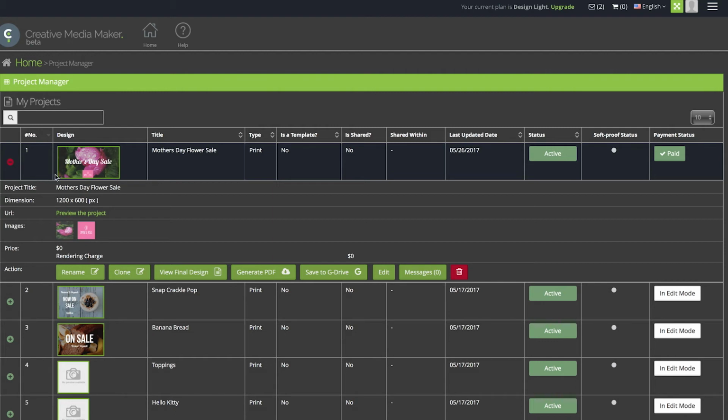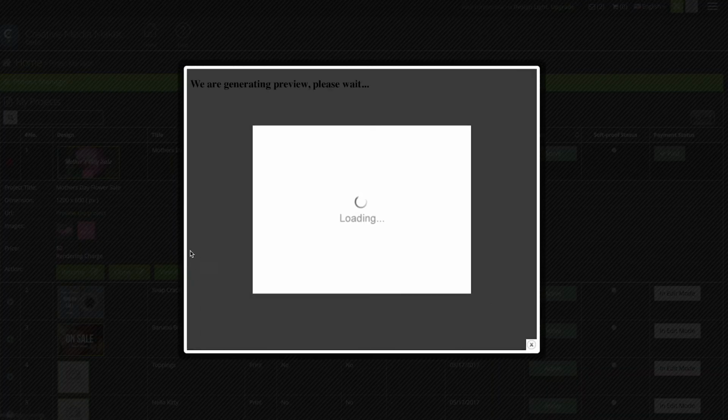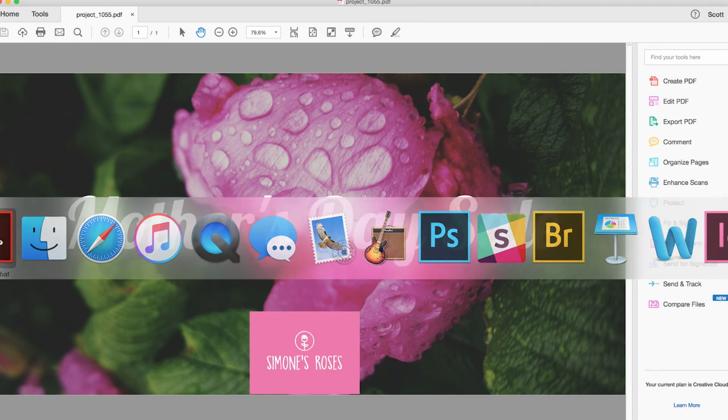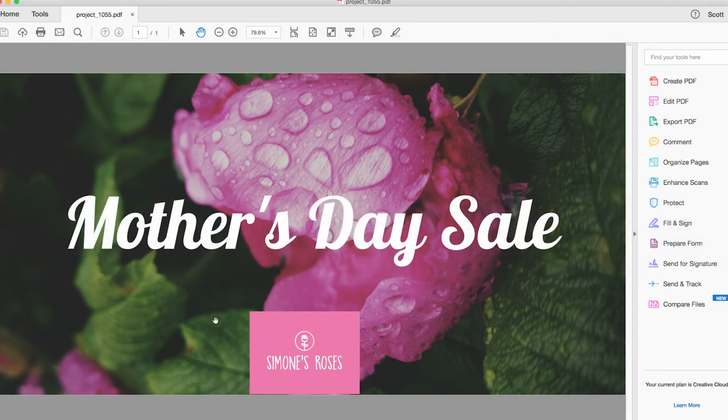And if you click on the green plus button, you will see there are several new options added to the row of green buttons. There's a Generate PDF button, you can view the final design, or you can save it right to your Google Drive. So let's view our final design and make sure everything is looking good. Oh, look at that. It's a print-ready, high-res file produced in just minutes. From here, you can save it directly to your G Drive, and you can share the PDF. You can set up your own G Drive in the user profile section.